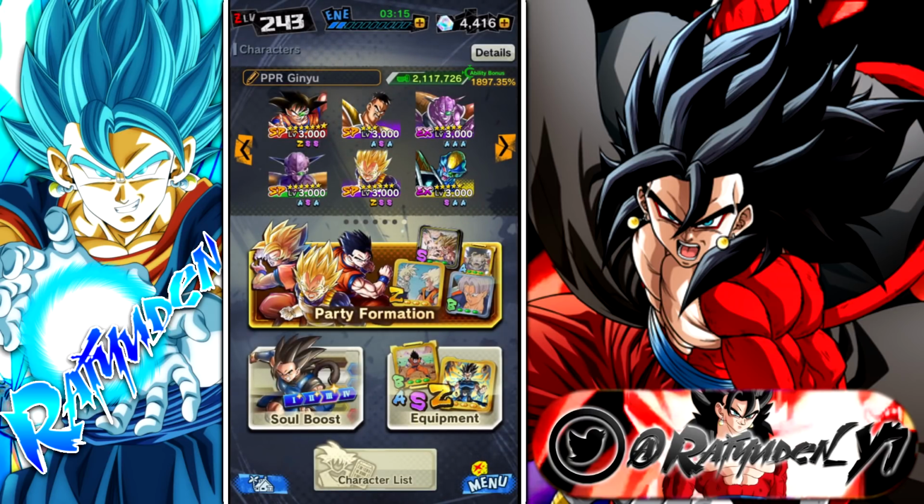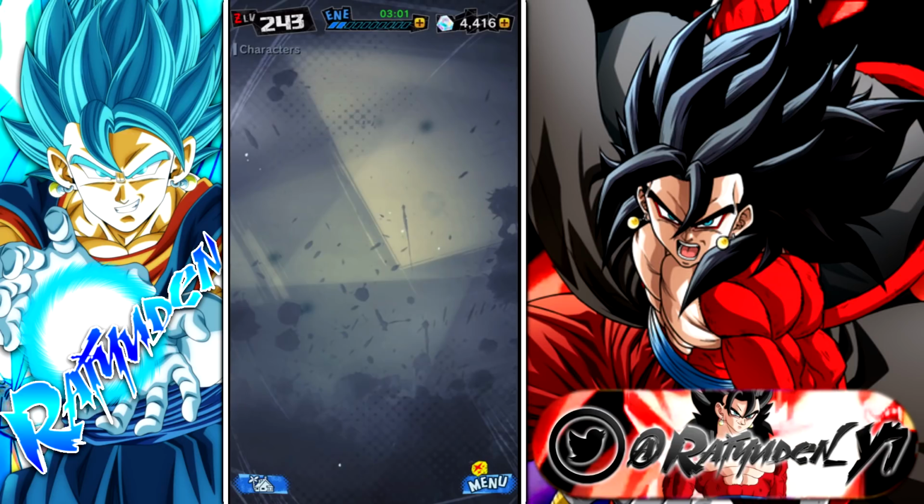So this team does stupid amounts of damage. The Nappa is absolutely worth farming up just for the Z ability alone. I mean, he provides strike attack for Saiyans. Who wouldn't want more strike attack for him anyways? But enough about that. Let's jump into some PvP.